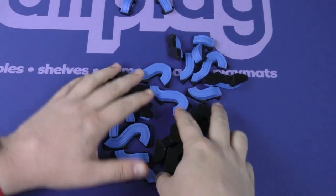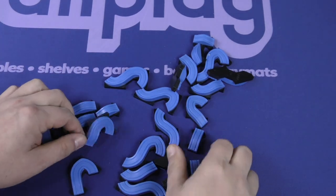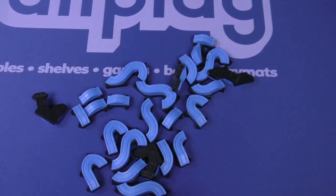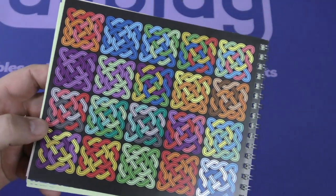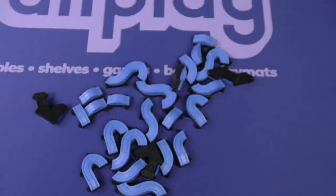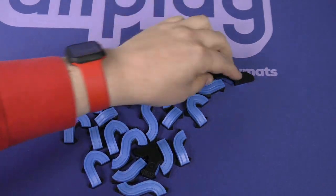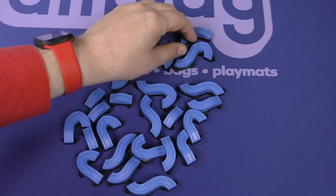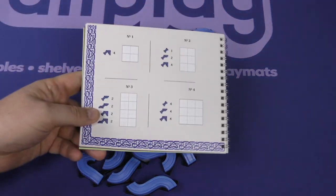So this is a puzzle that's going to come with various pieces. Now these are in light blue, but there's also a dark blue set, and there is a way to combine the two different color sets. You can see on the back of the book here there are all different multi-color sets, and I think that looks gorgeous. I didn't have a chance to combine the two sets, but I saw them combined at a convention and they were just gorgeous. But there are different pieces here.